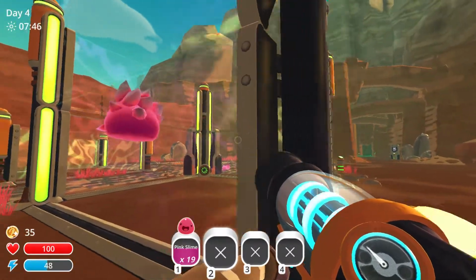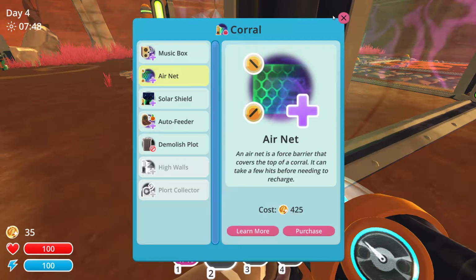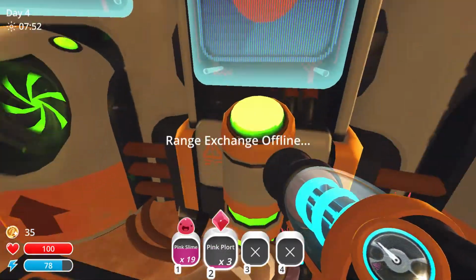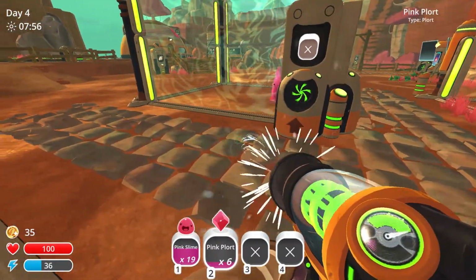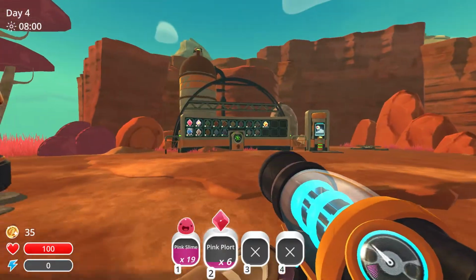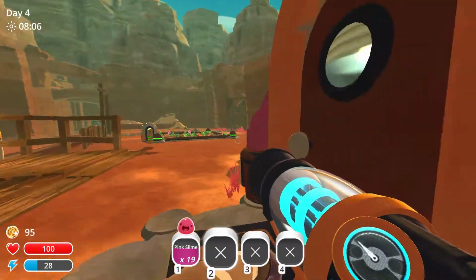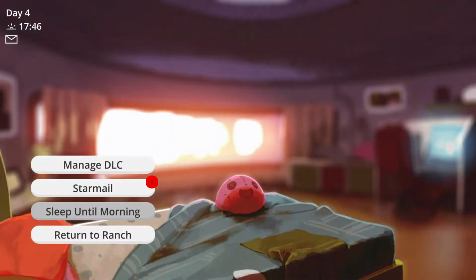We're going to need a top shield, though, if we're going to be keeping Largos. That's the problem. Air net is 425. Now that is a big problem, because the Largos jump really high. But as soon as we get this first bit done and start making profit, I have an idea. Sleep till we get an exchange thing.